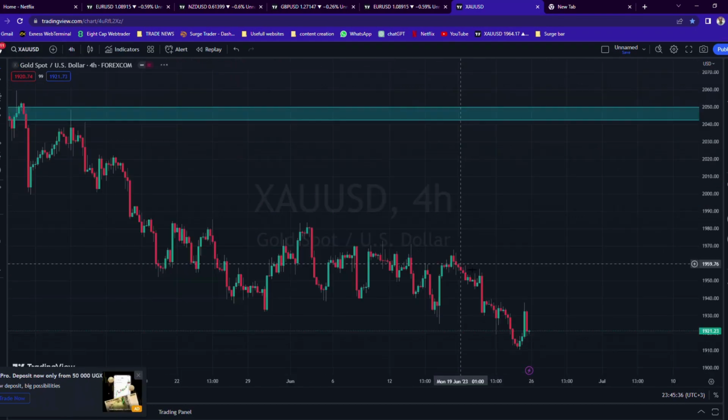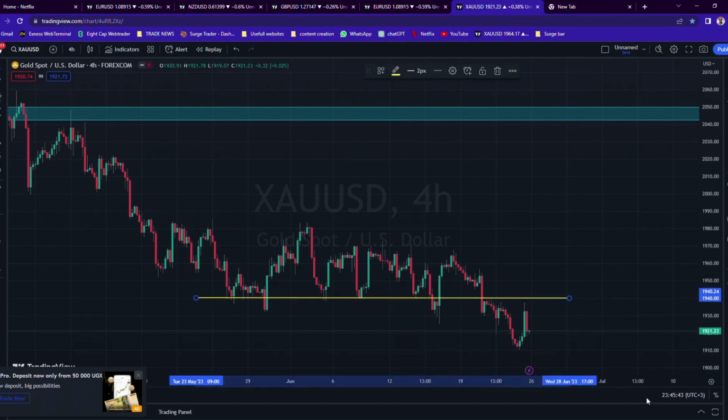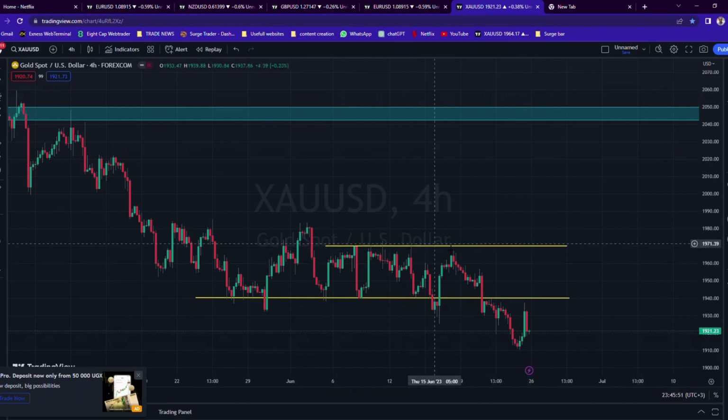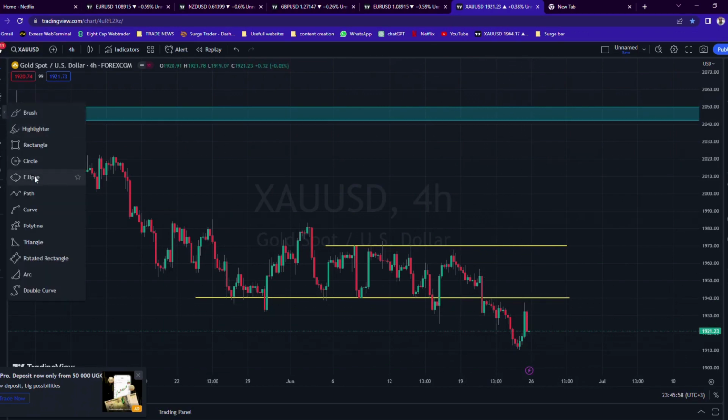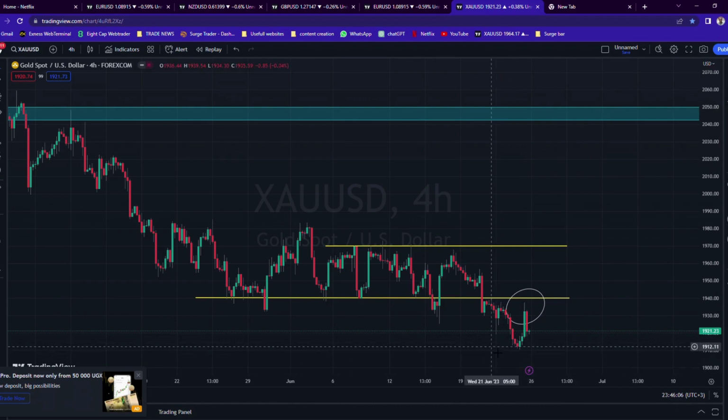So let's jump into the 4-hour time frame to see. You can see some levels right here on the 1940 zone. You can see some key levels right here on the 1970 and 1940. This zone was broken, and now we are retesting right there. The market is retesting this area, and we might see a break again around 1910. If we see a break to the downside, we are going to go for the shorts in gold.